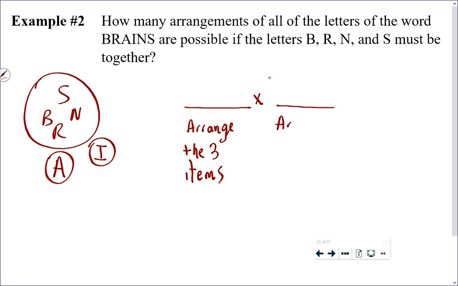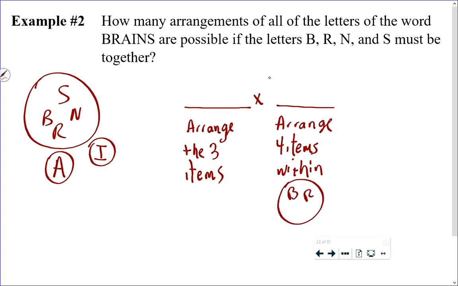And I need to arrange the 4 items within this. And I don't think you need to write all of this. I'm just being clear, in case somebody wants to look at it later and look at exactly what we're doing. So this would be 3 factorial, and this would be 4 factorial. Notice I didn't feel the necessity to go 3 times 2 times 1. You certainly could do that. You can go 3 times 2 times 1, times 4 times 3 times 2 times 1. But you can do it this way: 3 factorial times 4 factorial.